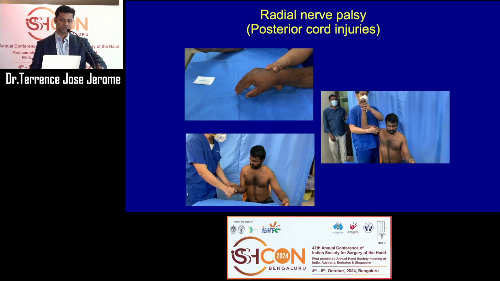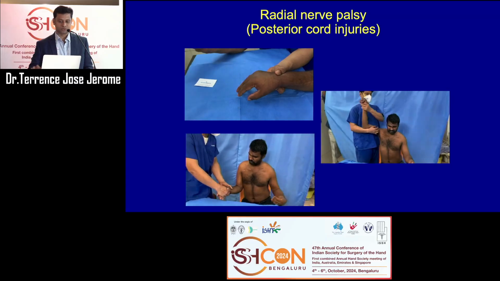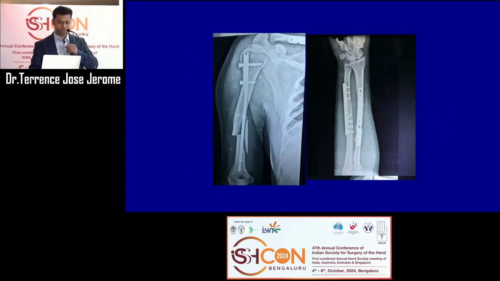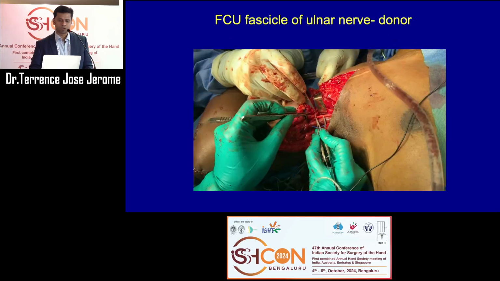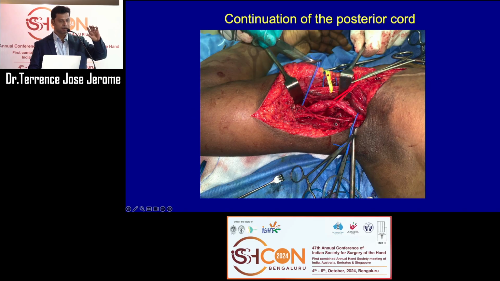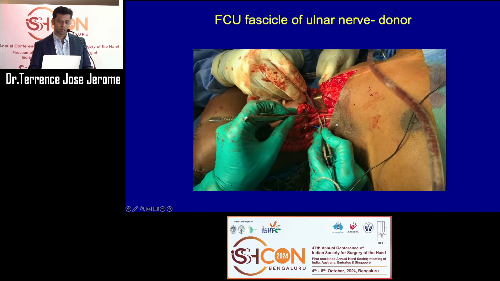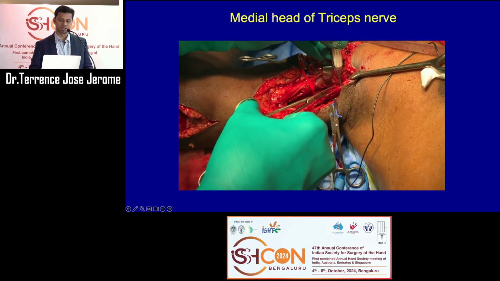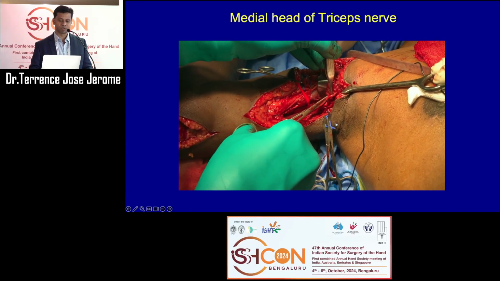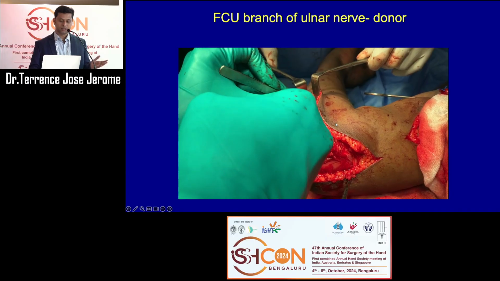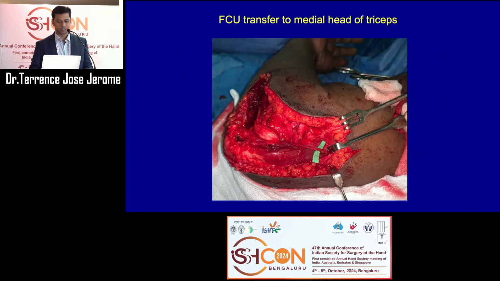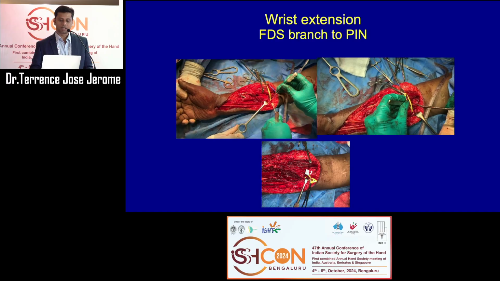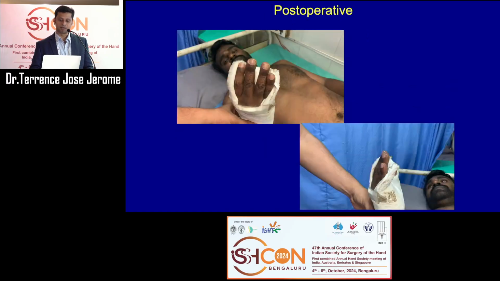And again, a case of posterior cord injury, where definitely there is absent triceps, absent wrist and finger extension. You can see the biceps is working there. These are the x-rays of this patient. What we found was that the posterior cord was thick and highly avulsed from the origin. We did the Oberlin transfer for the elbow flexion. At the same time, we found the medial head of triceps nerve in this patient. This was not working. So we found the FCU branch of the ulnar nerve at the elbow, reversed it so that it can come and meet here and co-opt the nerve at this level. In addition, we did the FDS branch to the posterior interosseous nerve. This was the nerve we could stimulate, and this was the follow-up.